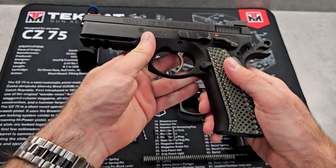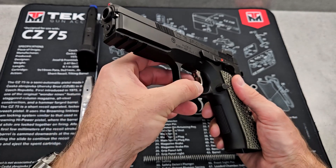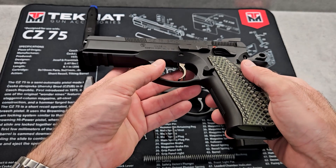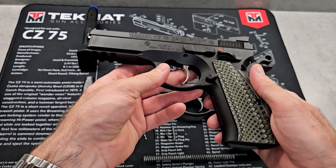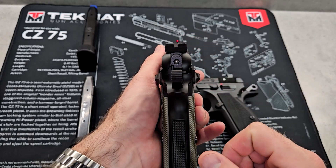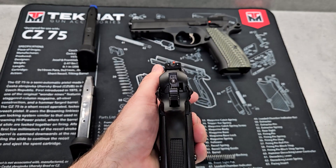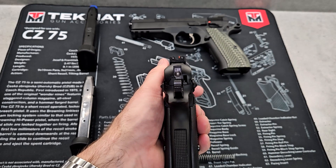The trigger on the Shadow One is stainless steel and has a screw to adjust the reset. I've tightened it a little bit, but I don't like messing with it too much because I don't want to shorten the reset — it's already short enough. The Shadow One comes with black sights in the rear and a fiber optic front sight. I did change the sights on my SP-01 to TruGlo night sights; it would regularly have a fiber optic front sight with a three-dot or two-dot white in the rear.